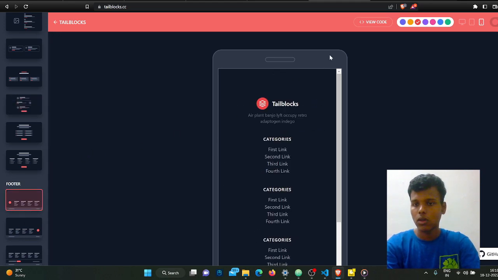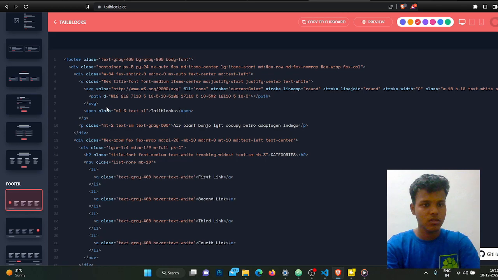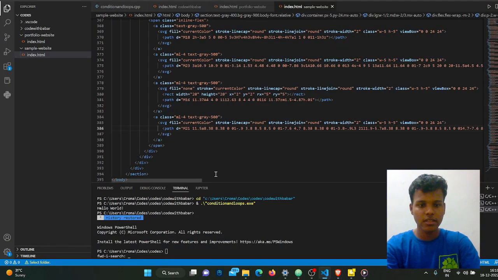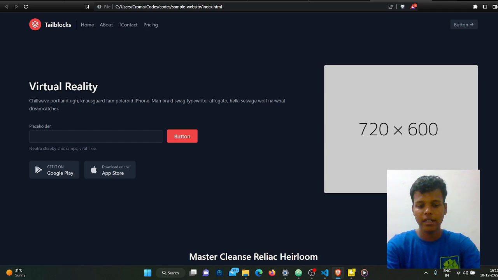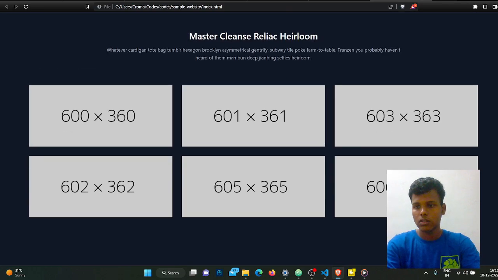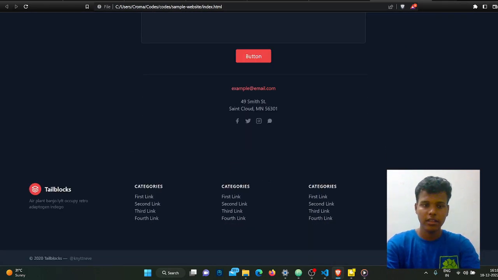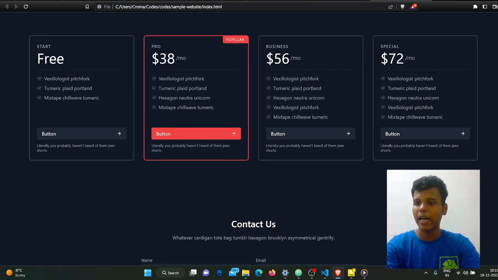Okay, so we were copying our footer. So let's copy to clipboard and go into VS Code and add it over here. Okay, hit save and check if it is updating in real time. So if you go down, yeah, there you go. You have a footer in a matter of minutes.